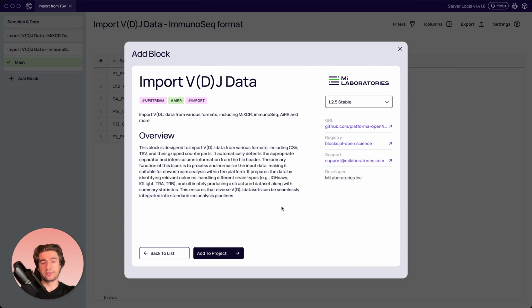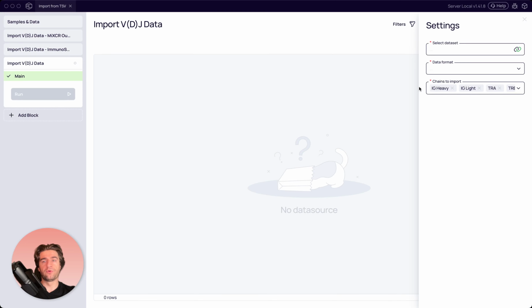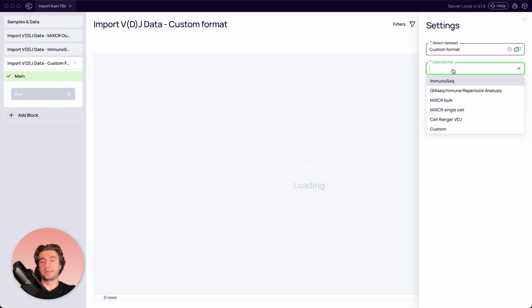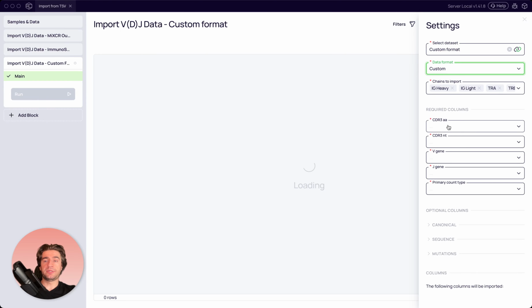And finally, the import VDJ data block for the custom format. Here I'm going to select custom, and the minimal requirement for a table to be used as an import is that you should have a CDR3 sequence, both amino acid and nucleotide, V and J gene names, and a column with counts for each clone.